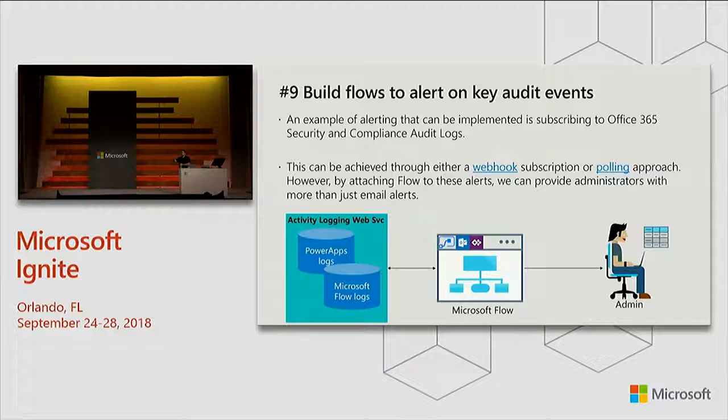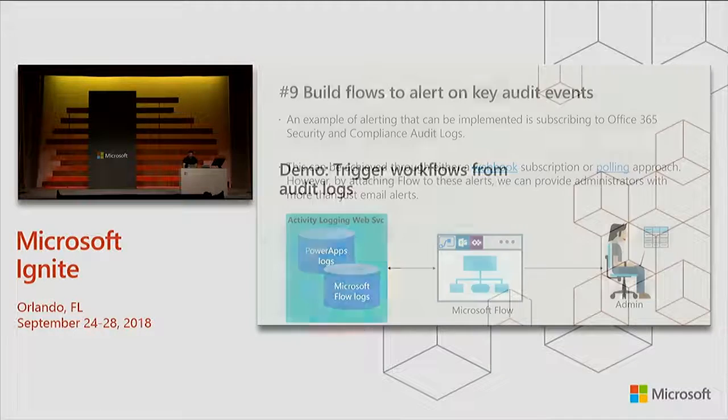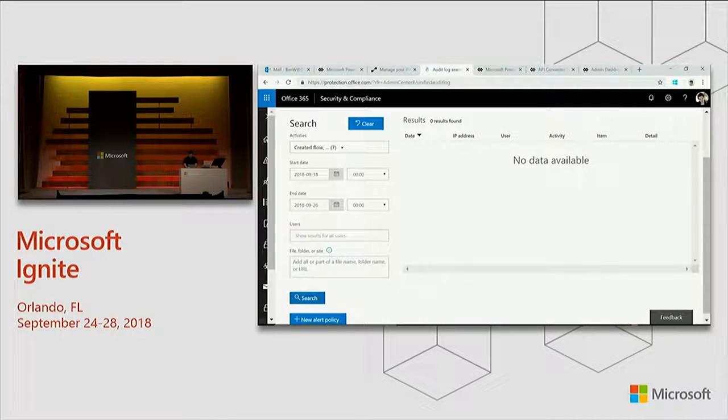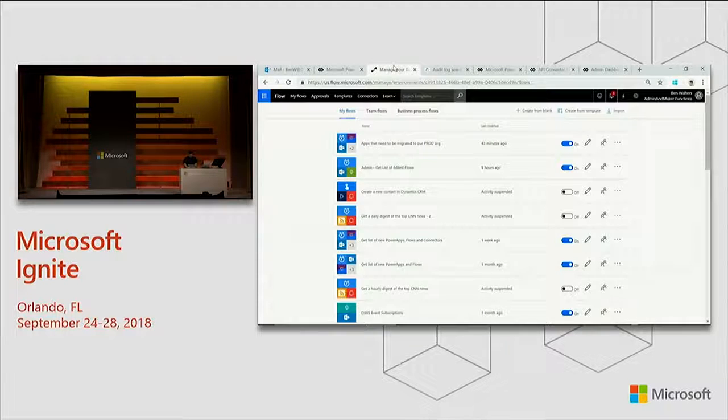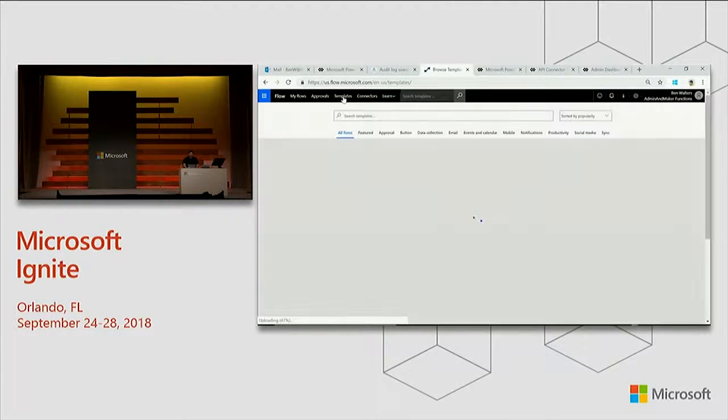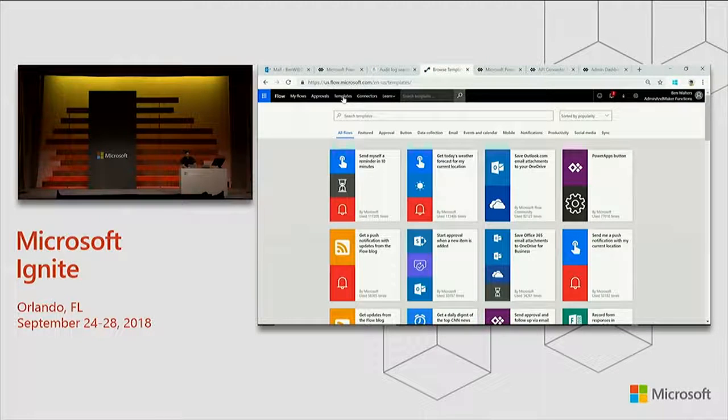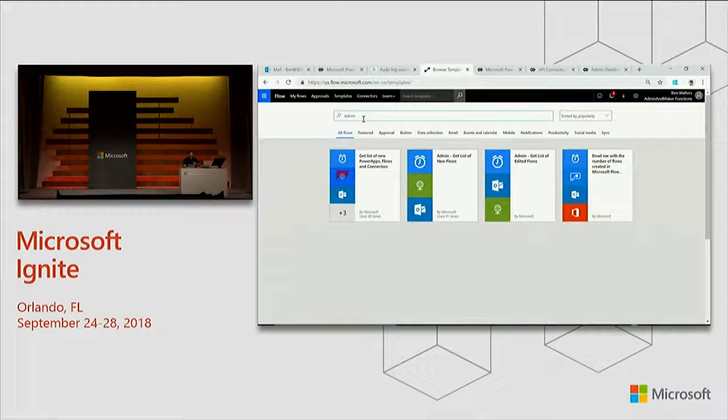Cool. So one of the awesome things, and I demoed this at the Business Application Summit, is that we actually have a couple of templates in Flow around activity logging. Again, it's a public API, and because it's a public API, you can leverage Flow against it. I'm literally just going to go through one of the templates to show how you can build a flow that does some really powerful things on top of those activity logging events.